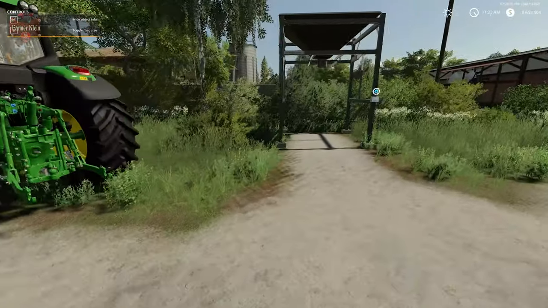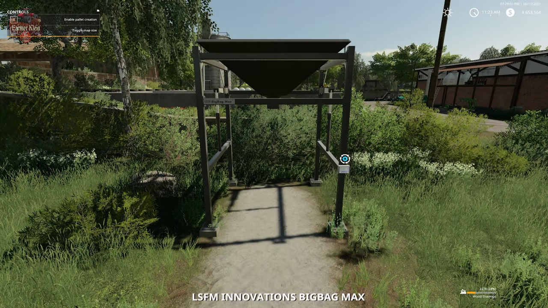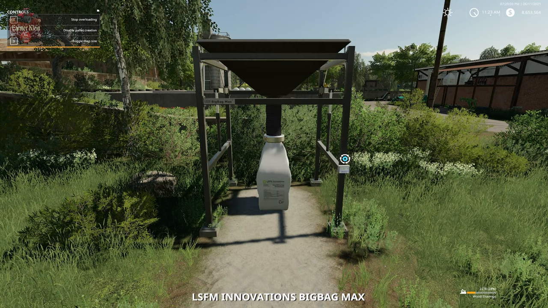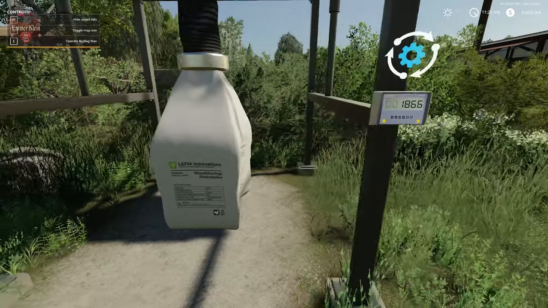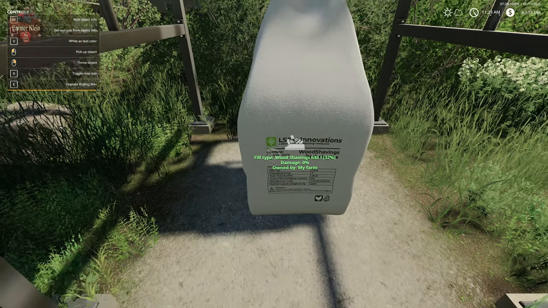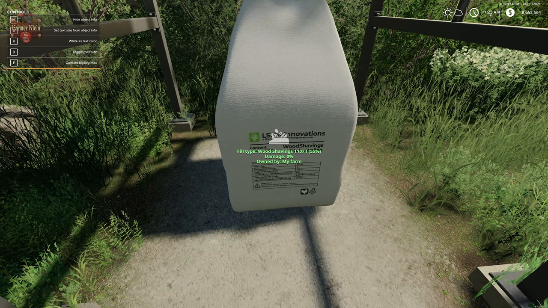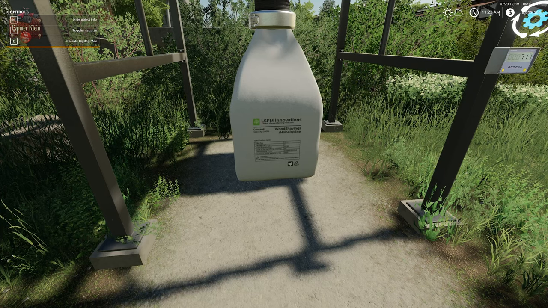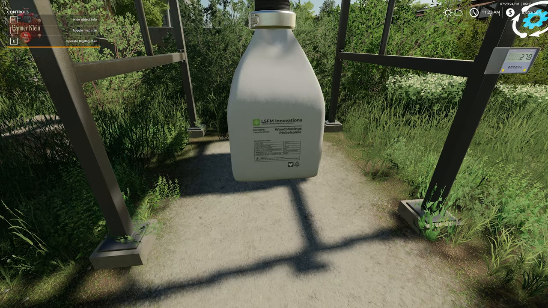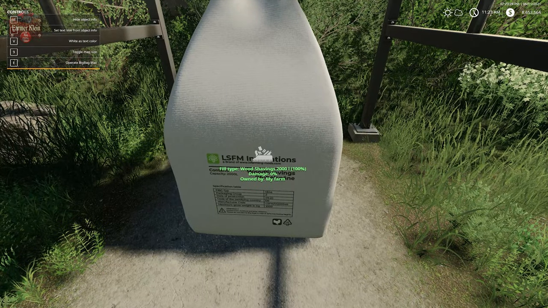And once we have placed some product into this thing, we're going to walk up to it. We're going to hit E to enter the big bag maker. And we're going to hit B to enable pallet creation. And you'll see that it is now filling a big bag of wood shavings. This is going to hold 2,000 liters. And once it has 2,000 liters in it, it will cut off.